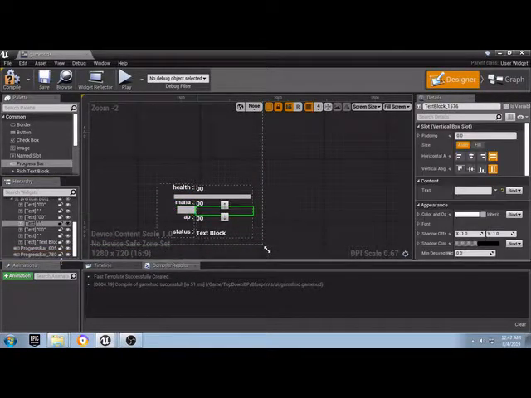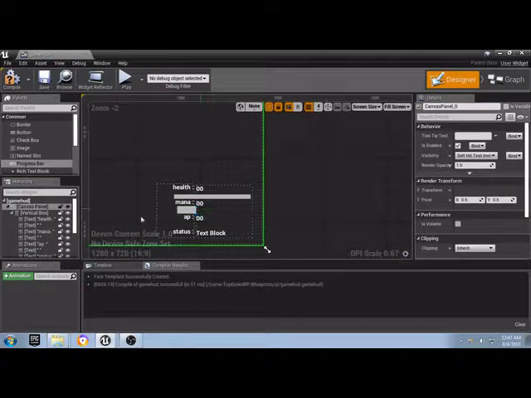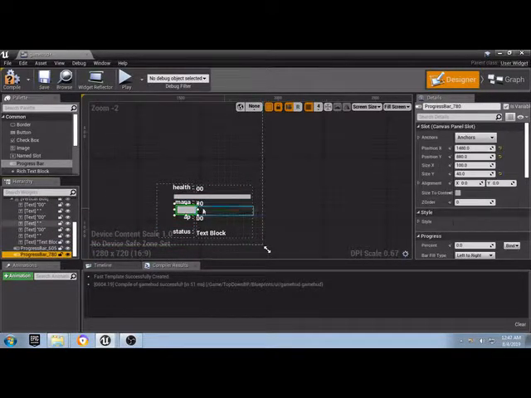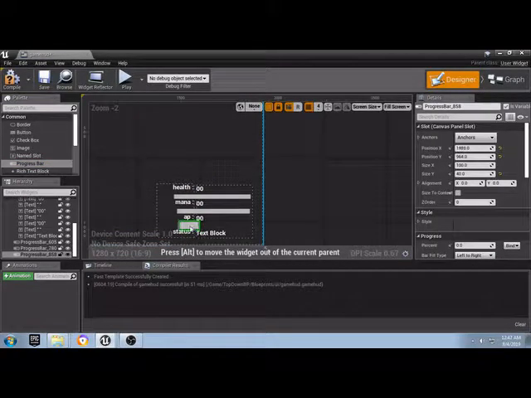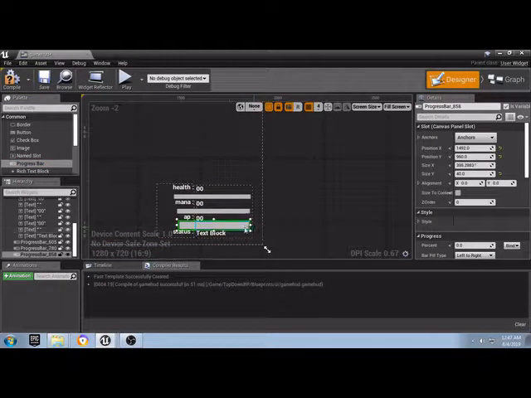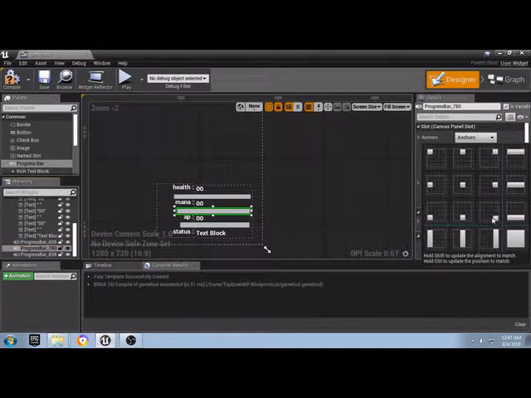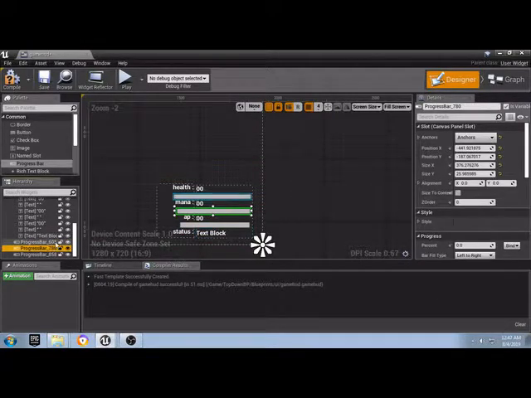Anyway, I did it again and again. Really? Anyway, carrying on. We'll add one last bar. Just stick it around there somewhere. And you're going to want to anchor to the bottom right. Everything must be anchored to the bottom right.